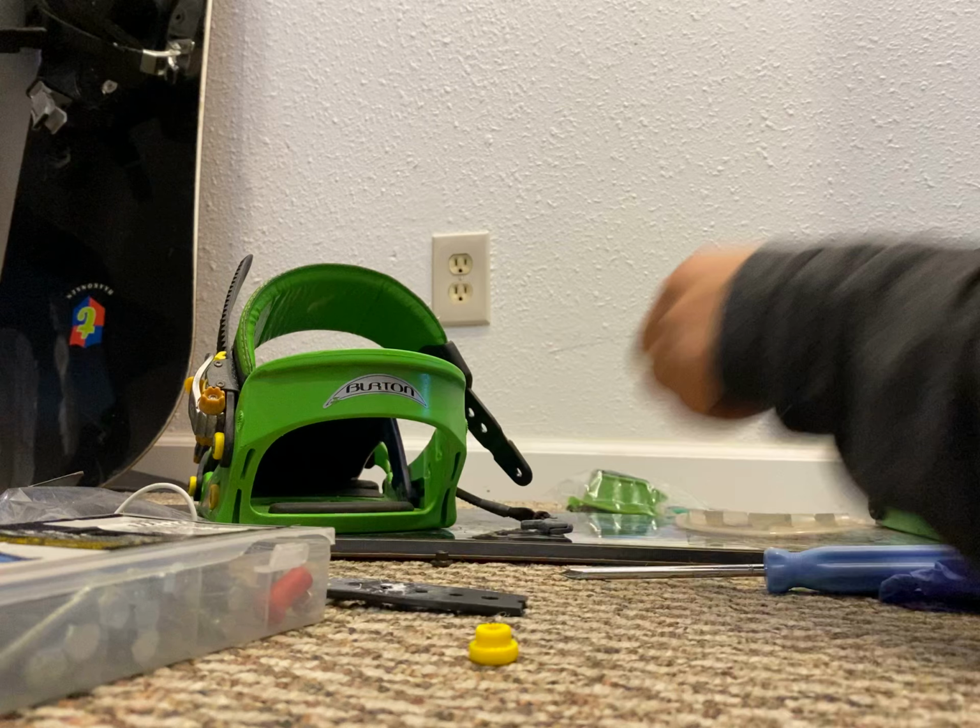I sprayed some silicone oil in there. Looks like there is some blue Loctite chemical on there, so it doesn't come off. It's a good idea to do that. Don't want these to come out over using them.